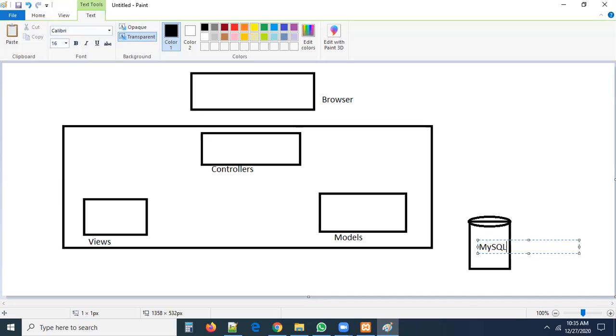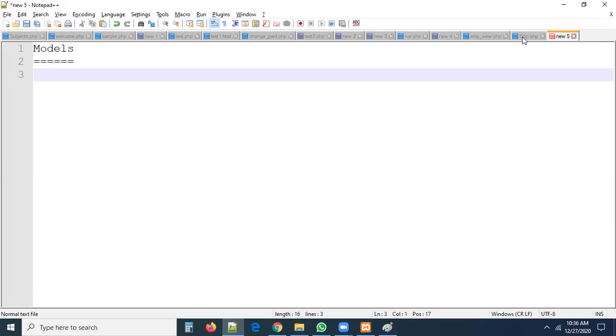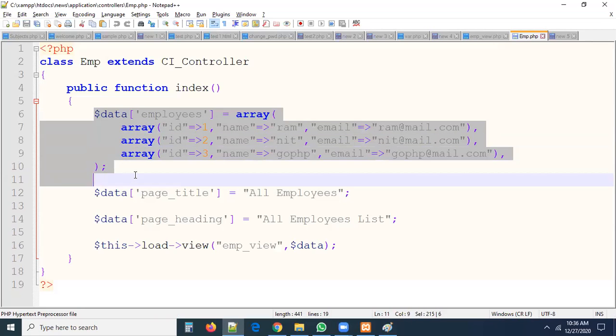So here we need to communicate with this, and we have to get some data and insert some data. In yesterday's session, we took some data. Is that data static or dynamic? Whatever data we have here, this is the data variable we took. Actually, this data is static, and we put it into a controller. As per our MVC, who is the responsible person?